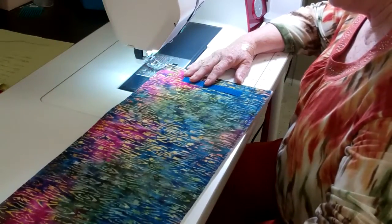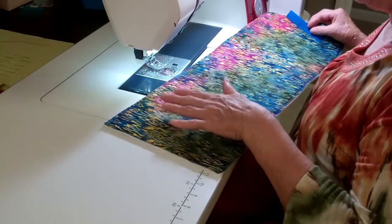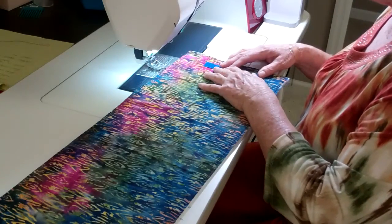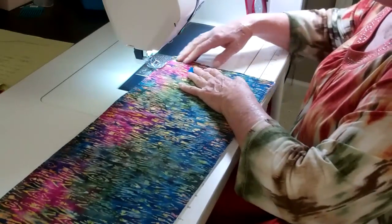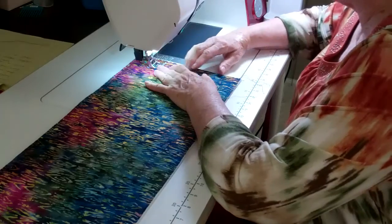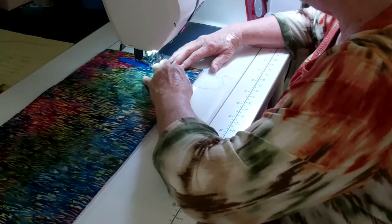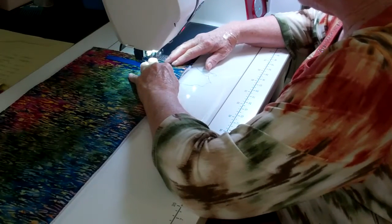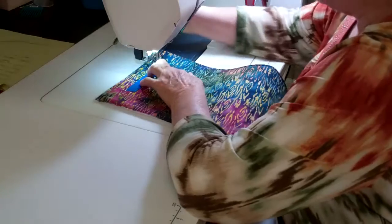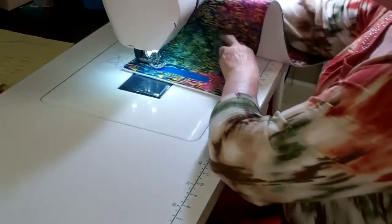On the original one that Snippet made, she did some decorative applique on this end before she attached it. You can also attach your velcro piece on before you attach it. I like to do it now because it's more secure, going through both the inner lining and the outside of the fabric. So I'm going to attach my velcro — I have a piece of blue that matched better than the red, so I'm using that for this side. It won't show quite as much.